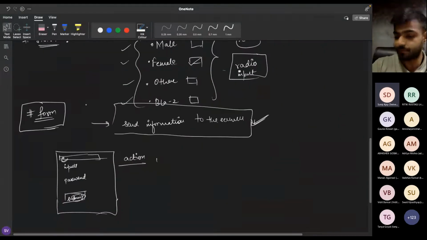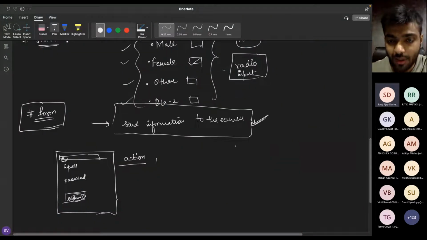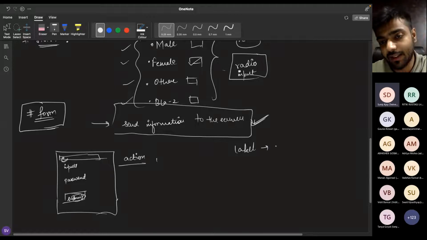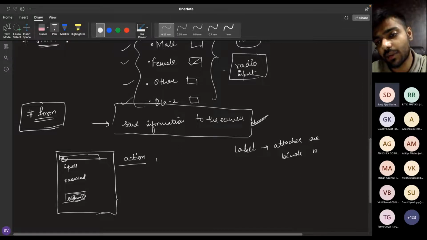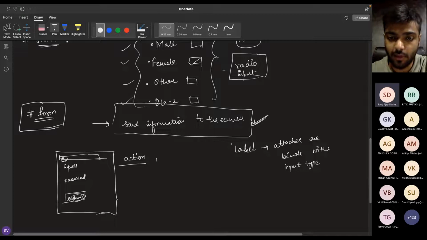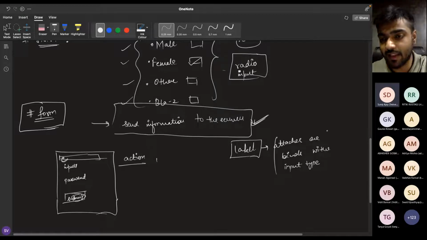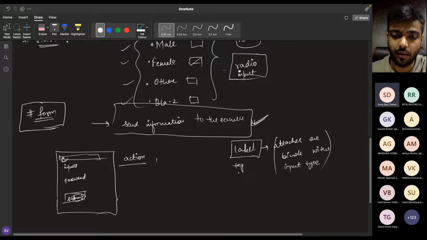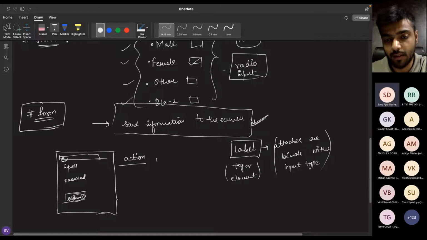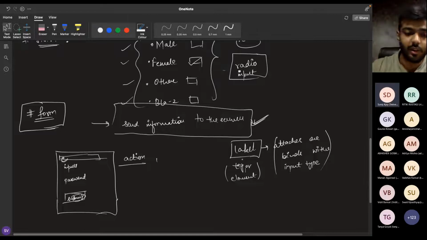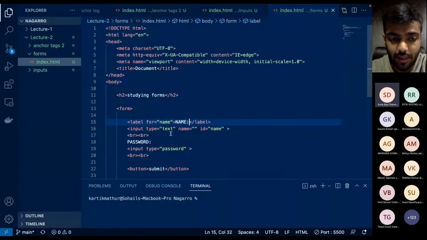So what label does is it attaches, or binds, with the input type element. I hope you were able to see the action of label.